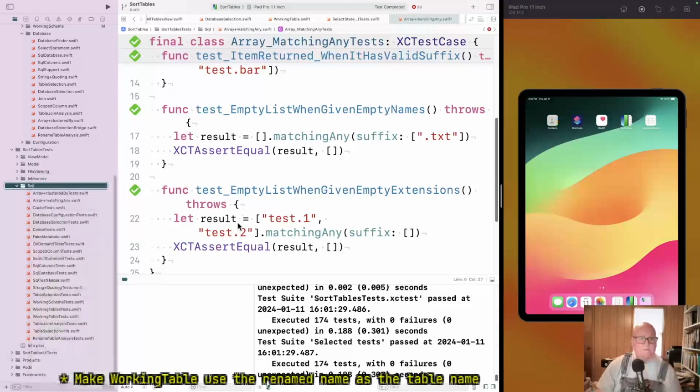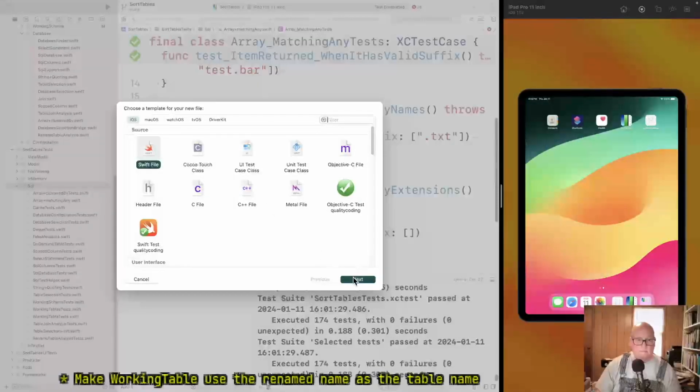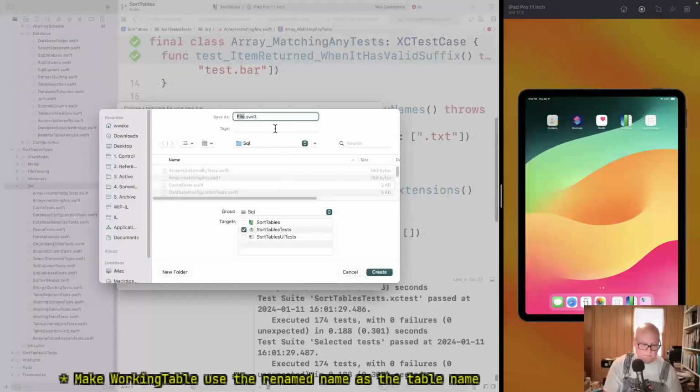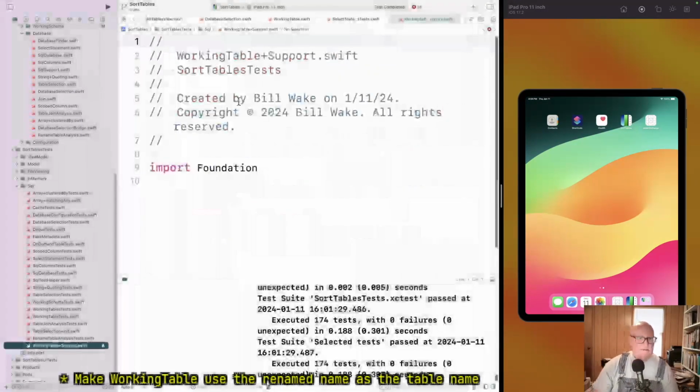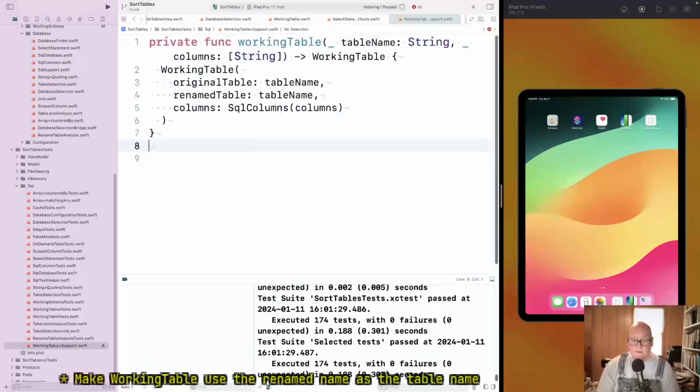New file. I'm not quite sure if there's a convention for this, but I'm just putting a little function out there.